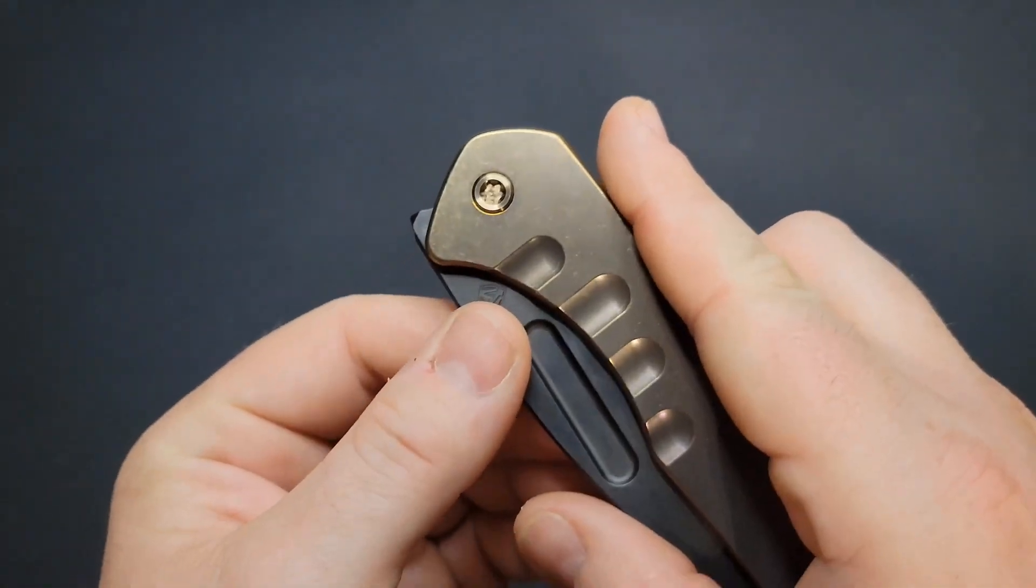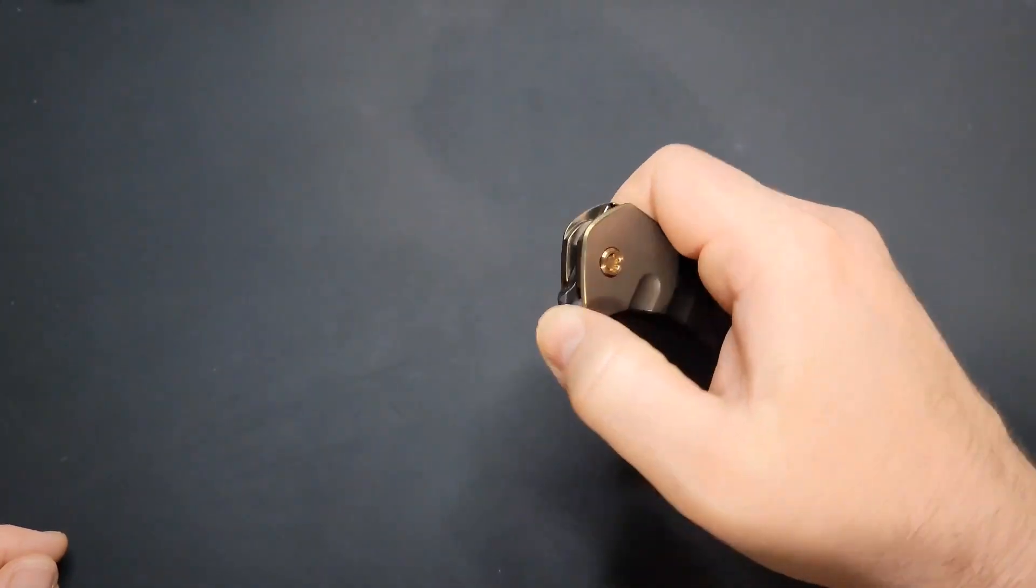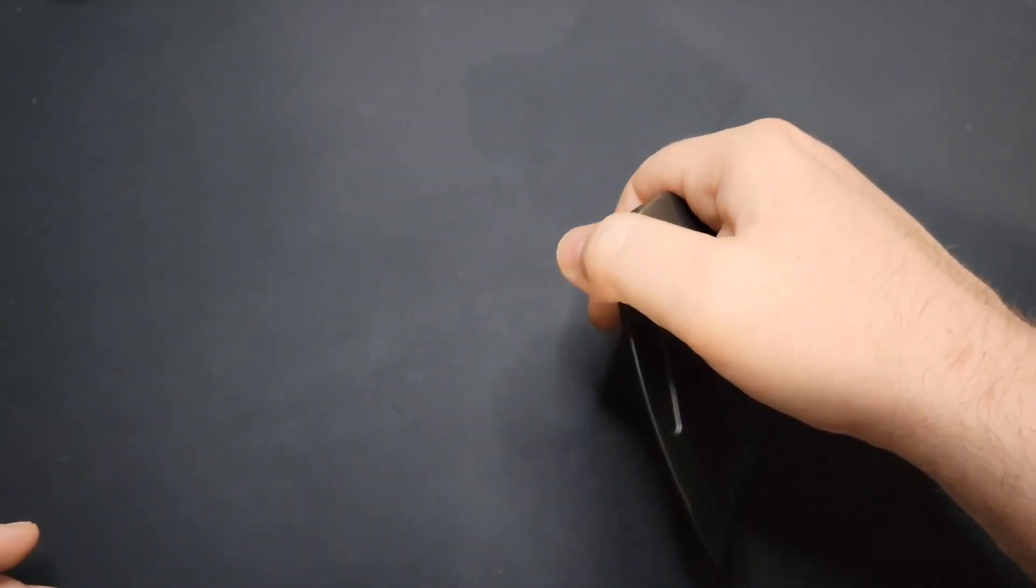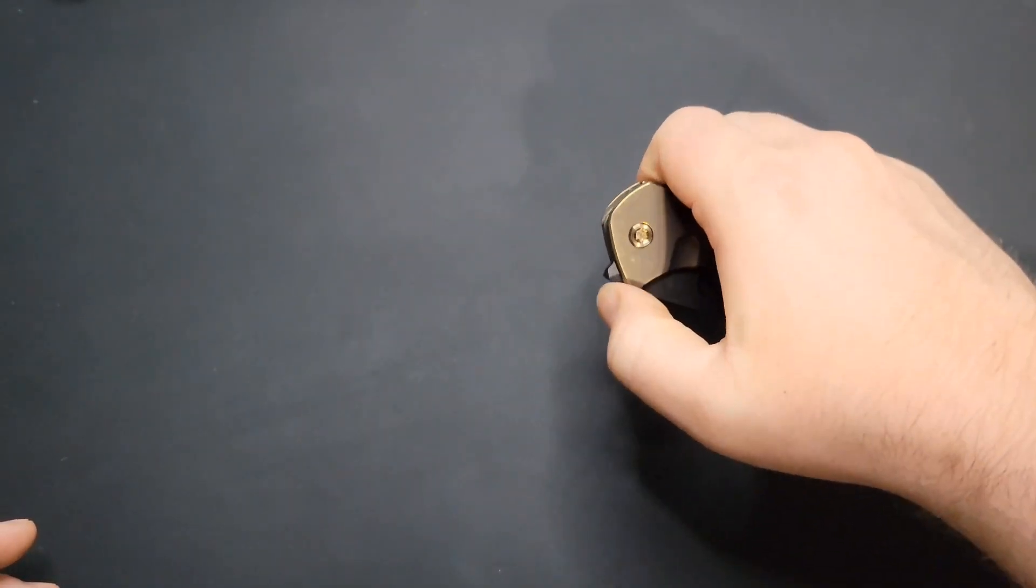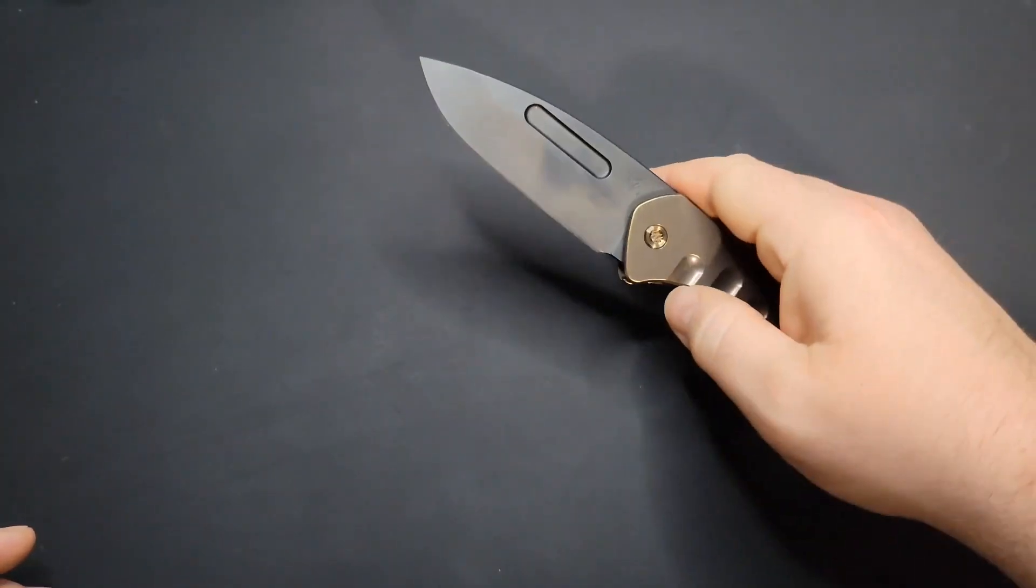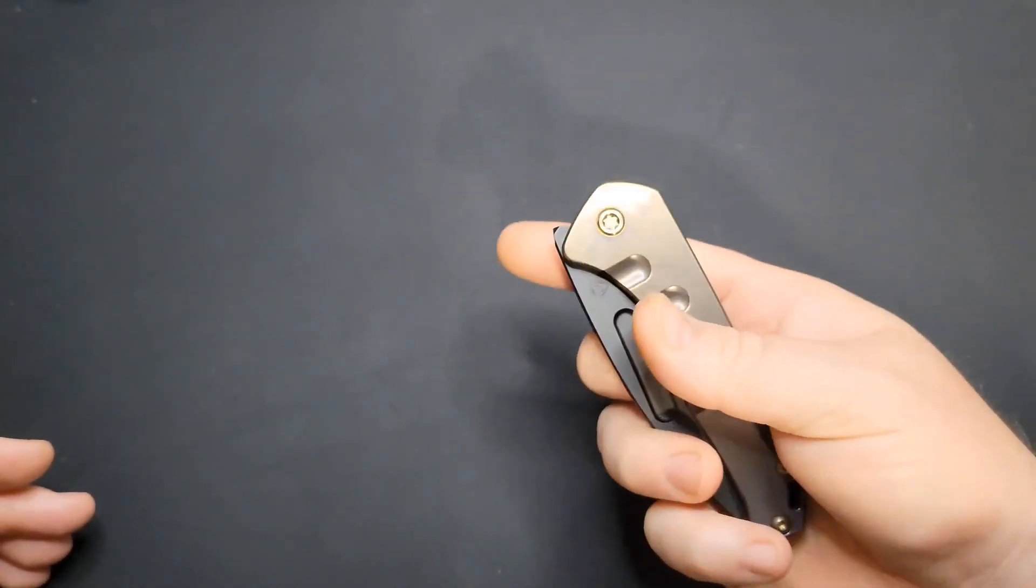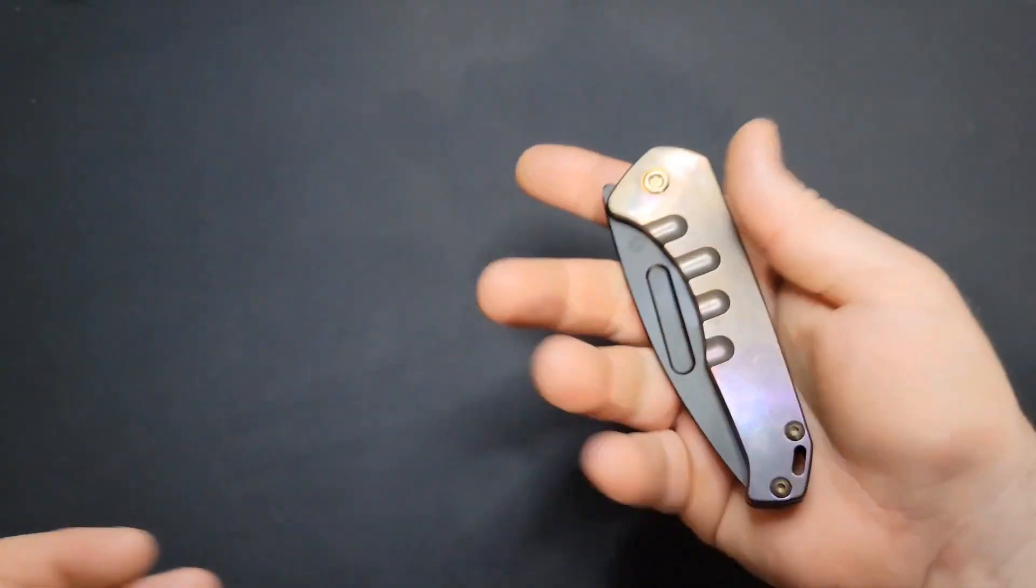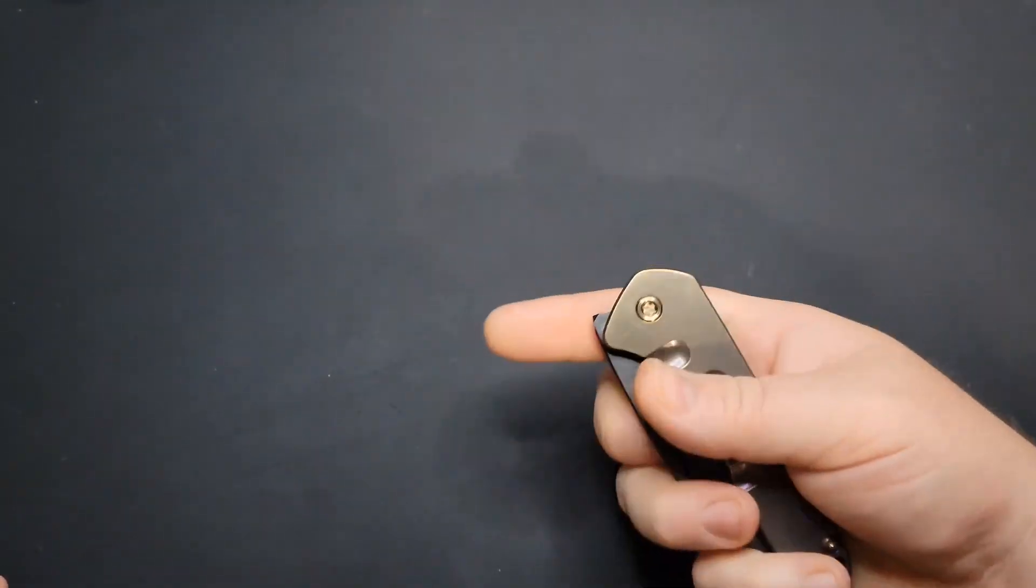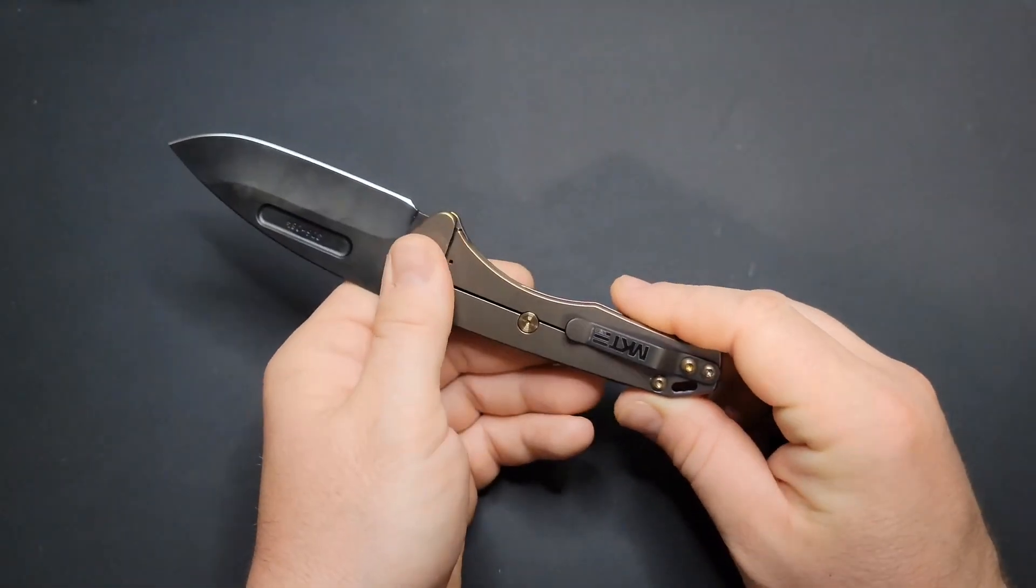Let me see, I suck at front flipping. Oh yeah, I can kind of front flip it open. Yeah, a little bit. Probably had to have some practice to get good at front flipping that open. My preferred opening method, and one that works really good, is the regular reverse flick. That works pretty good. This thing's pretty comfortable, pretty ergonomic. Like I said, this is anodized titanium. They have all kinds of different anode colors and a few different steels that these come in.